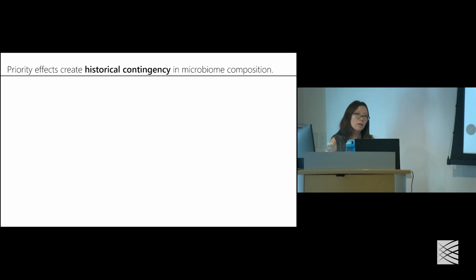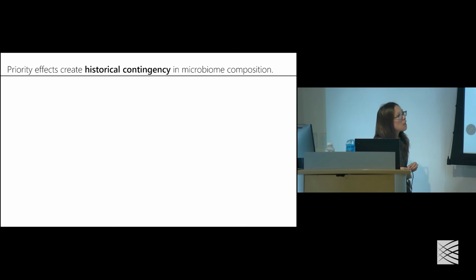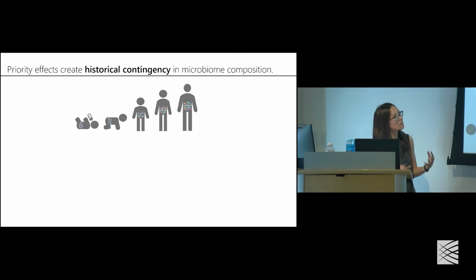All right, so just to sum up everything I've discussed, I want to leave you with a parting thought about why it matters whether we actually distinguish between ecological forces. You might say, yeah, this is all kind of ecological mumbo jumbo. Anyway, what does it actually matter whether one thing or another actually shapes the gut microbiome? Well, I think priority effects in particular are a mechanism that has very strong implications for how we think about the microbiome, because priority effects would create very strong contingency in microbiome composition. And again, I think this has implications for how we think about the change and development of the gut microbiome over the course of life.